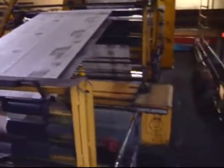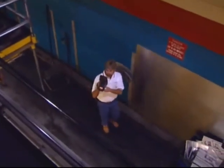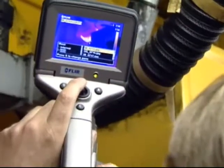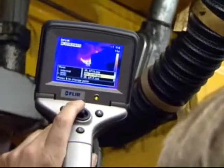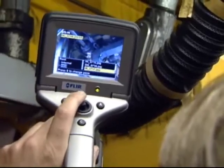Since I bought the camera, I would say within a two-week period the camera paid for itself. I noticed that one of our tower motors, a 150 horsepower motor, was at 240 degrees. We shut the press down, I got our electricians to go down, and they found the fresh air supply knocked off the motor, so the motor wasn't being cooled properly. We saved probably $130,000 by saving that motor.